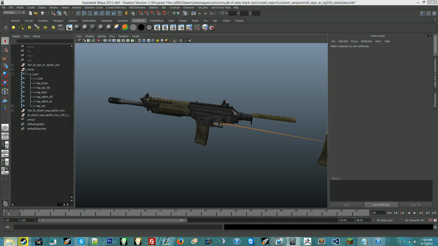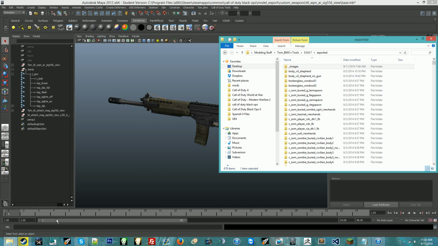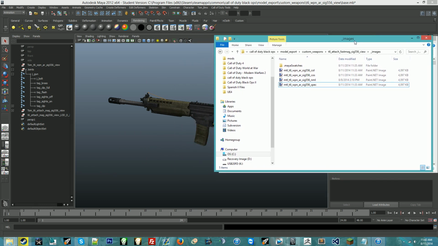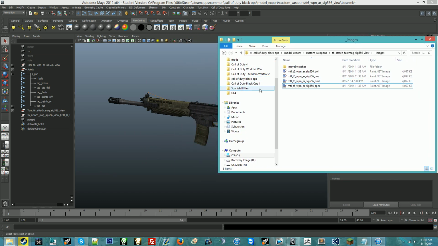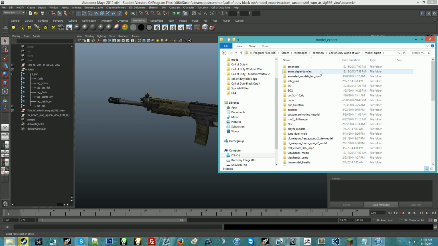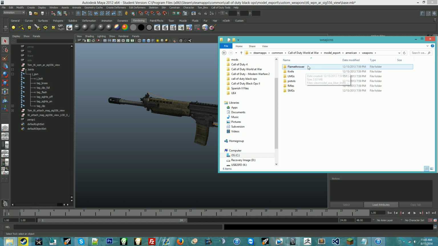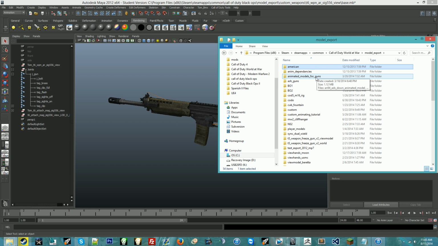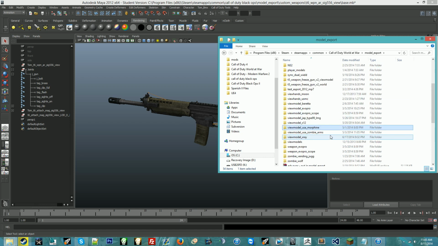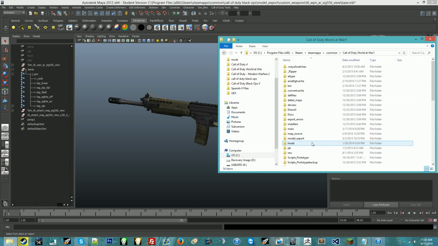Now we're going to need to grab a set of view hands. I have my own that I usually use whenever I convert TNMs, and I'll link it in the description if you'll have it. It will not include any images, so whenever you use an EMEA, it'll show up either gray or white, depending on which view you're in. I believe World at War actually has a set of view hands that you could use here. Let me see if I can find it. Yeah, I think I'll just go ahead and link the view hands I'm going to use in the description.